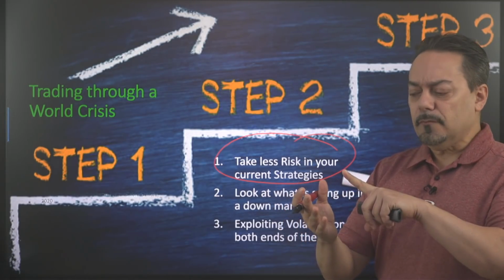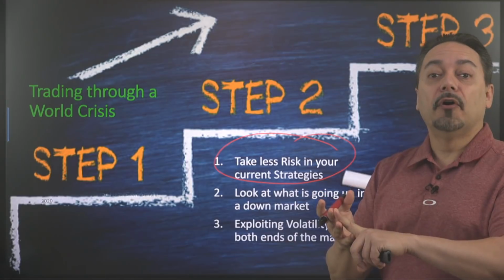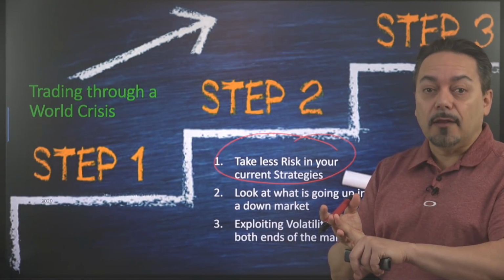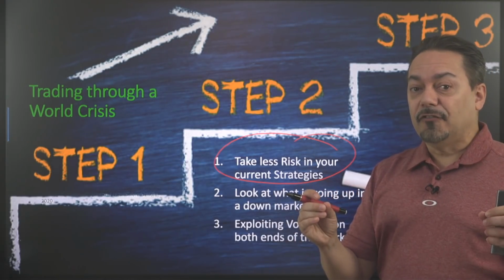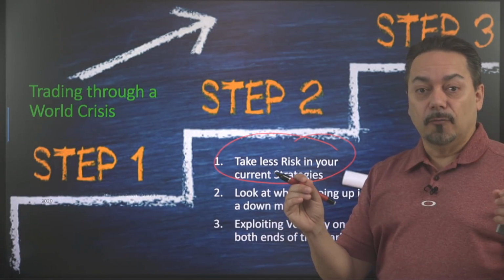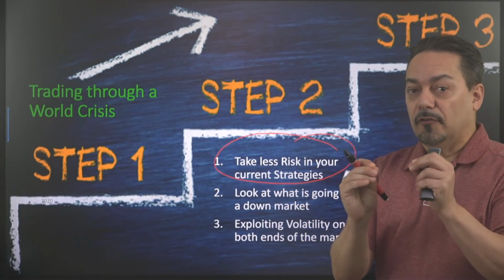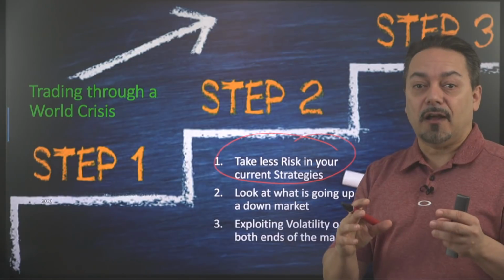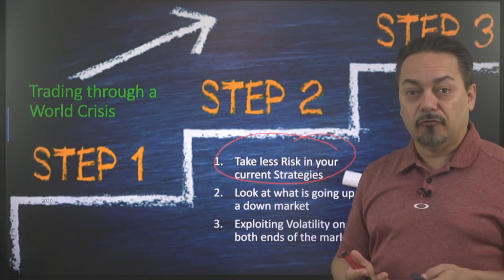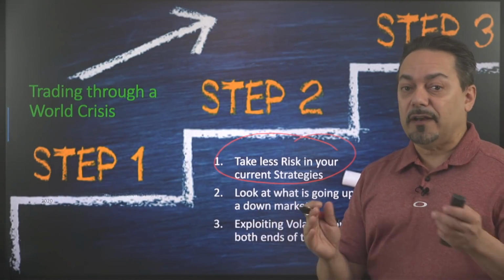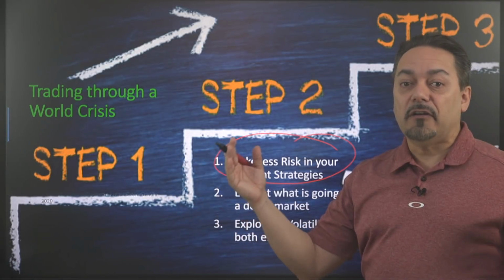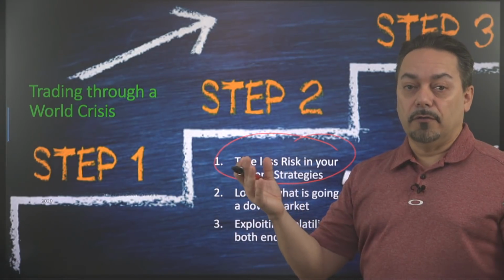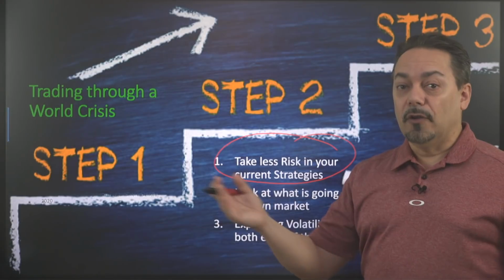But what else goes up in a down market? Put options, all right? Put spreads. You're going to have to find some that actually have some liquidity, meaning the bid-offer spreads are pretty close together. The smaller dollar stocks do offer that, and I want to make sure you realize that. The big stocks right now, the bids and the asks are very, very wide. So not only are they expensive, but they're risky as well.